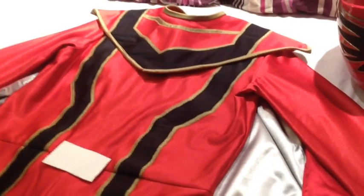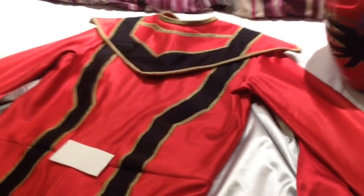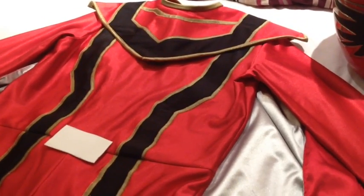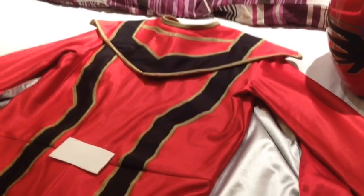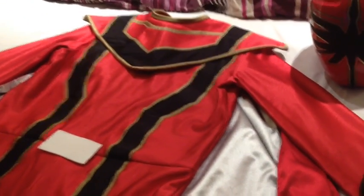I always strive for the best quality from all my products, helmets and everything else, because when I'm cosplaying, I like to look as accurate as physically possible while still being comfortable. When I was interested in doing all my cosplay stuff many, many years ago, I didn't start doing it until there was quality for me to collect.